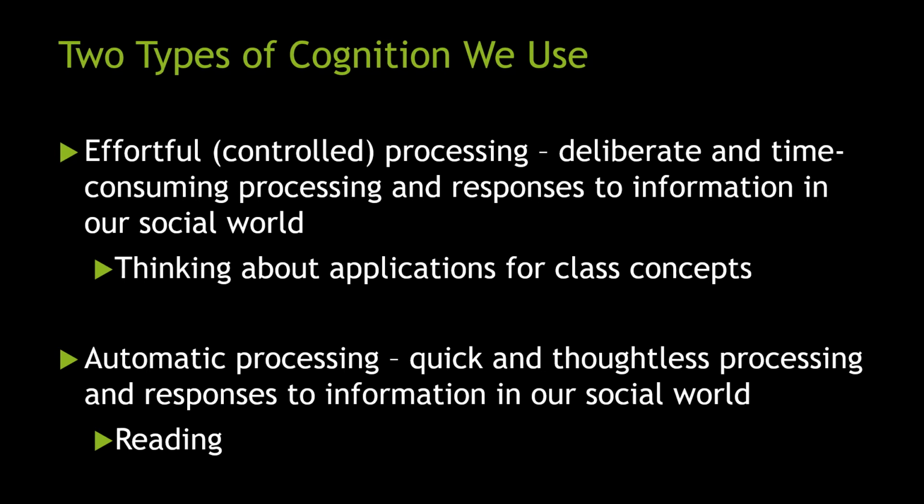And when we talk about these steps that we're taking, another thing that's really critical to discuss in this class is the difference between two types of processes that we're engaging in when we are trying to make sense of the world and react to it. And these two processes are called effortful, or sometimes you'll hear it called controlled processing, and another type of processing called automatic processing. These names are pretty intuitive. Essentially, they give us a very good sense of what we're looking at with both of them.